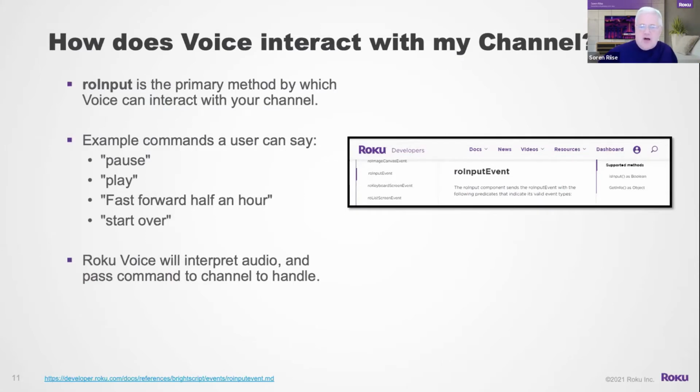So those more complicated commands we will basically send to you for you to execute, so that we can give you a good user experience inside your app. So again, we will basically interpret the audio, but we will hand off the command to you. So how does that look? If you go to the next slide.